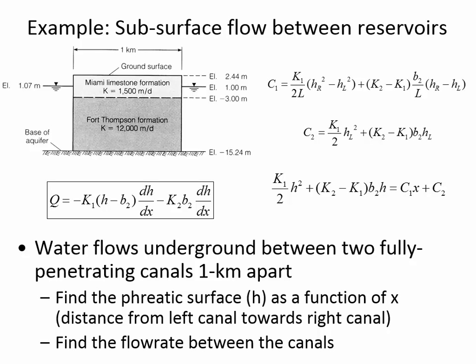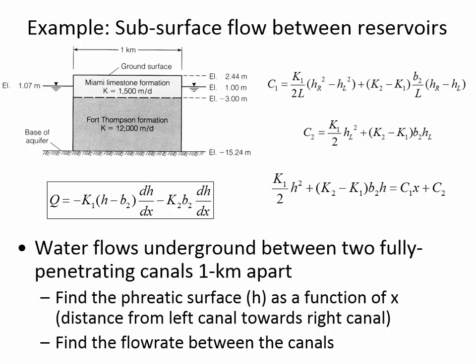The height of the water on the right is 1 meter minus 15.24, so that's 16.24 meters. There's not much of a driving force there. They're a kilometer apart, which is pretty far, and the elevation difference between the two is 0.07 meters. So it's a very slight elevation difference in the water surface.